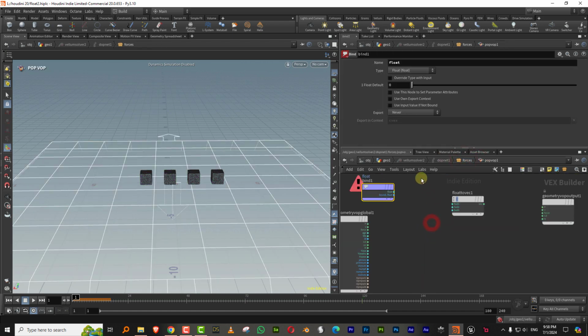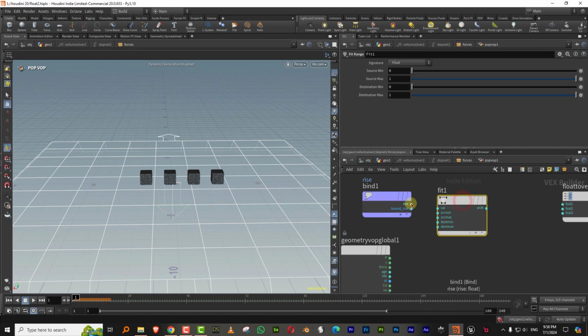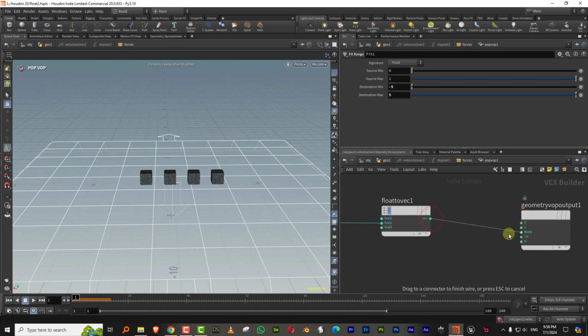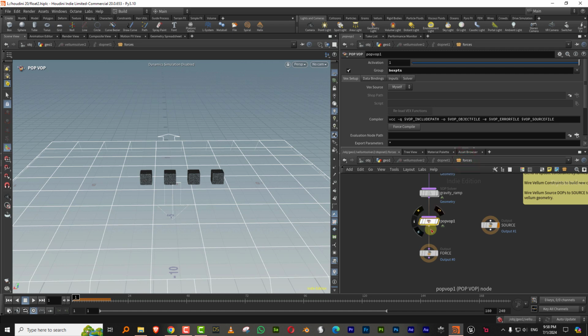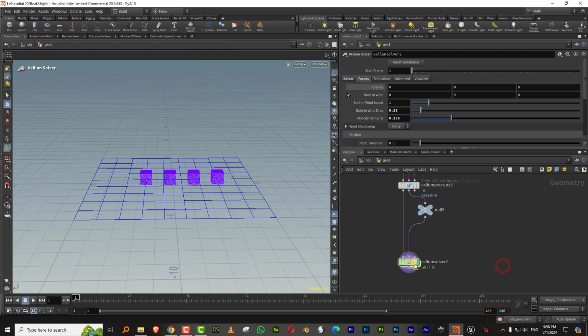And I can come in here. Yeah, so rise, and then we're going to do a fit range. And this goes from like 0 to 1, and it goes from minus 9.8, or let's do like minus 5 to 5. Okay, and this goes into the Y, and that comes into force. And if we check this, if we visualize rise, is rise here? Hold on, yeah, turn that off.